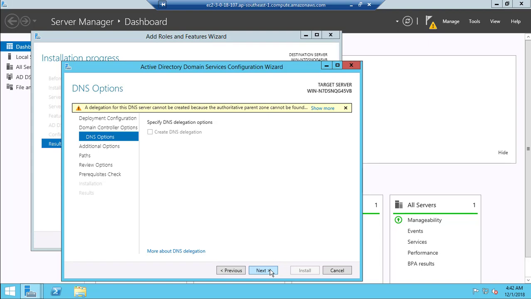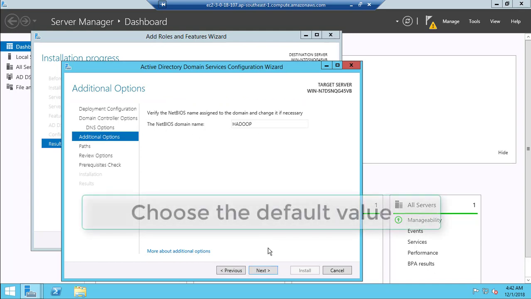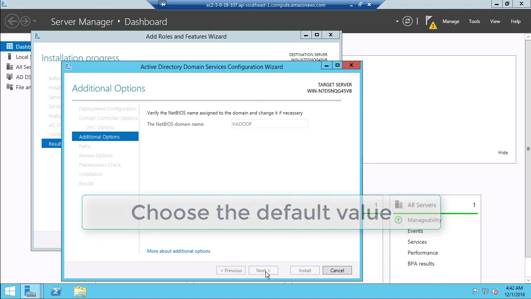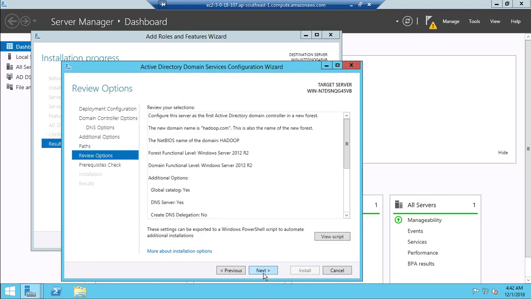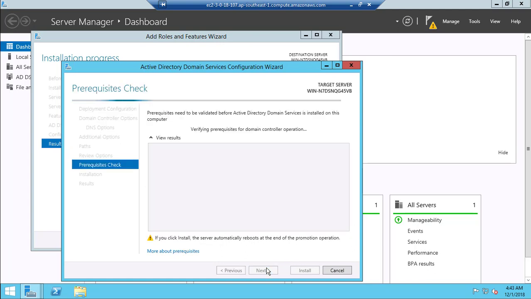Then click next. Choose the default and then click next. What you have to do here is choose the default one and then hit next to continue. Here also we don't have many options, so choose the default and continue. Then click next. This is the review page, and go ahead and hit next.